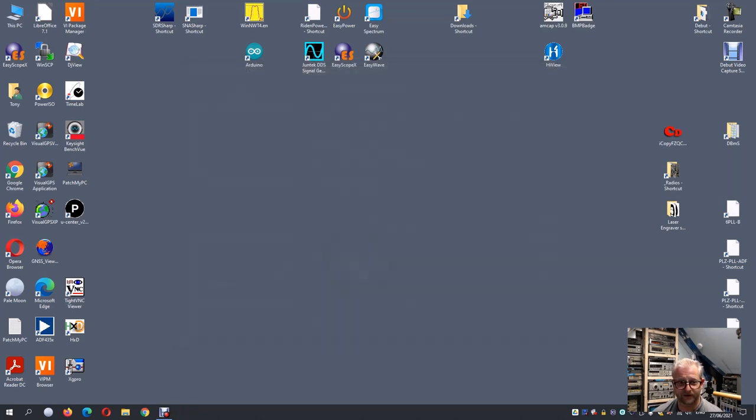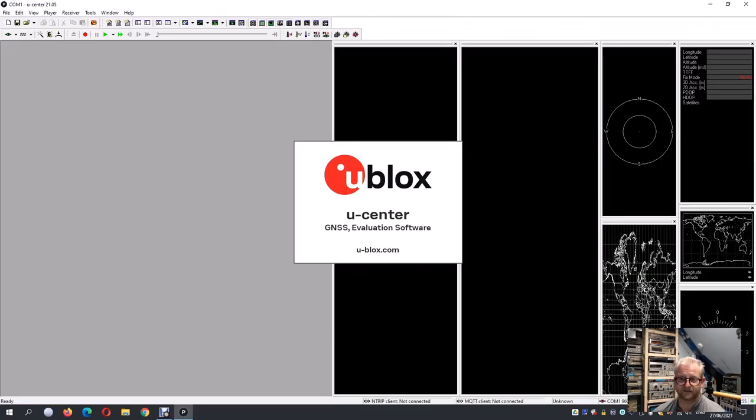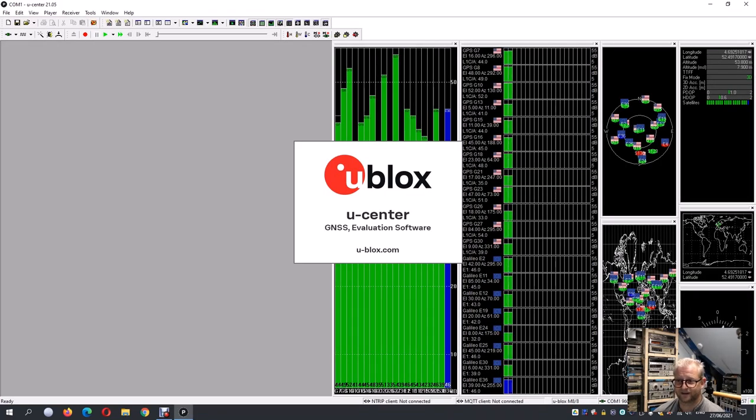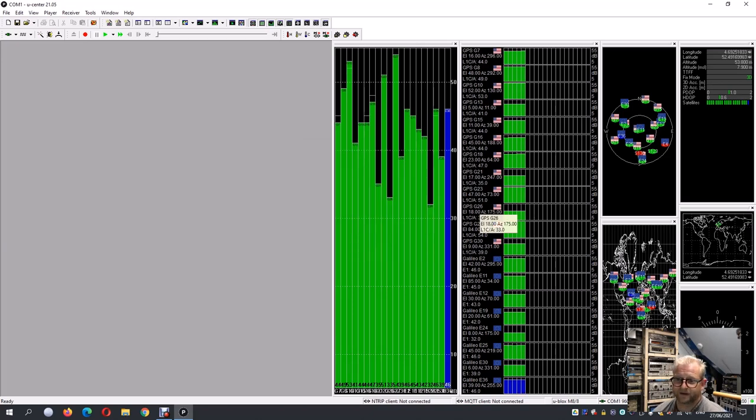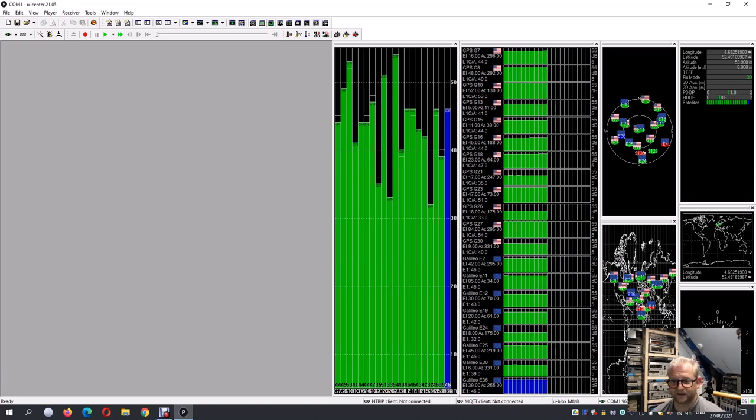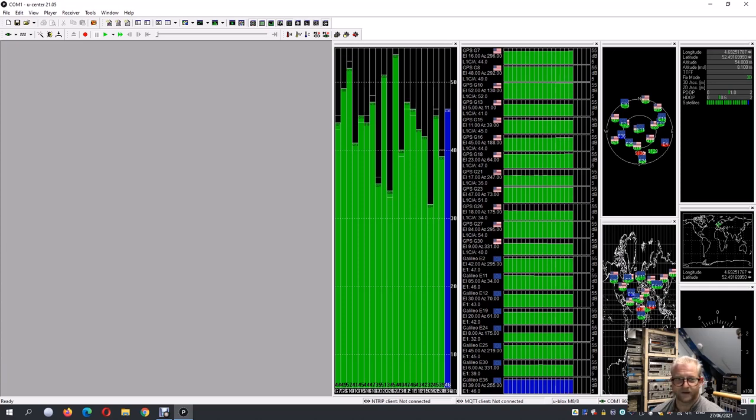Now we are going to have a look at the configuration software that is called uCenter, and this is from the uBlox company. I think it is Swiss, and apparently they are very popular, that they put it in all these Chinese GPS devices. And well, this looks a bit messy, but here you can see the signal in history, and here you can see the signal that is received, and even with the channels. But that is not why we have this. We're gonna look into the configuration, how we add extra satellite systems.